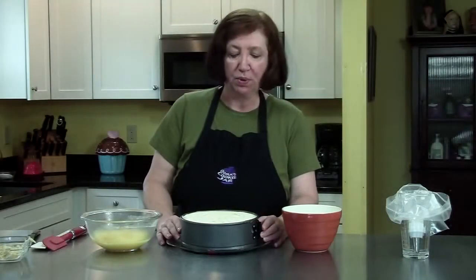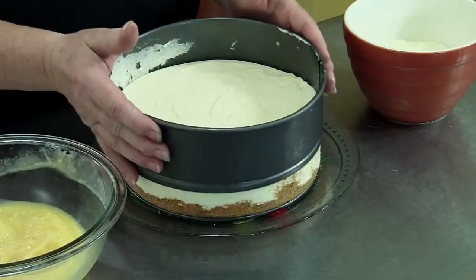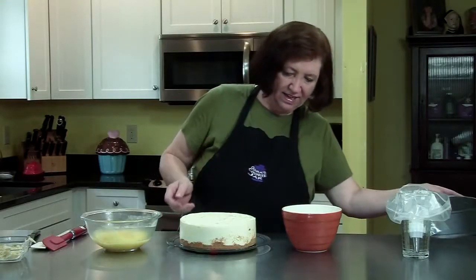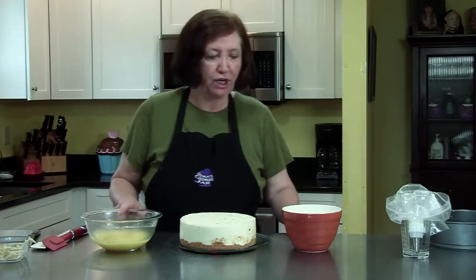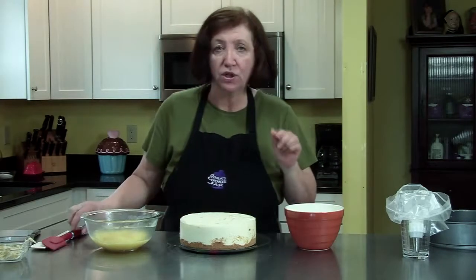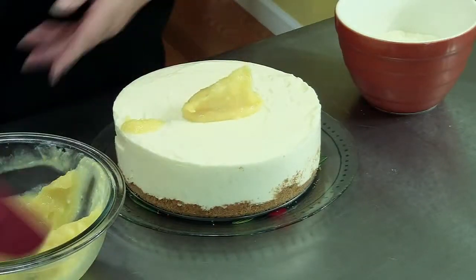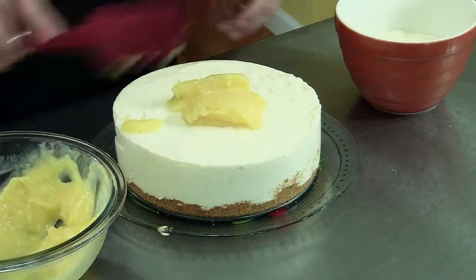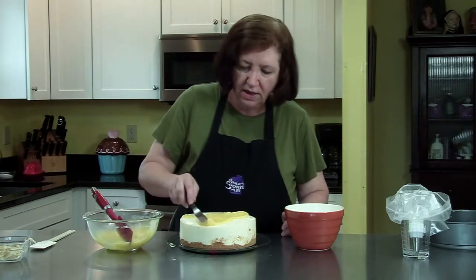Here's the lemon curd mousse cake out of the refrigerator. Taking the collar off. Looks like a cheesecake, right? Here is the leftover lemon curd, and here is the leftover mousse that didn't fit in the pan. What we're going to do first of all is take some of the lemon curd, put it on the top. Handy dandy little offset spatula.